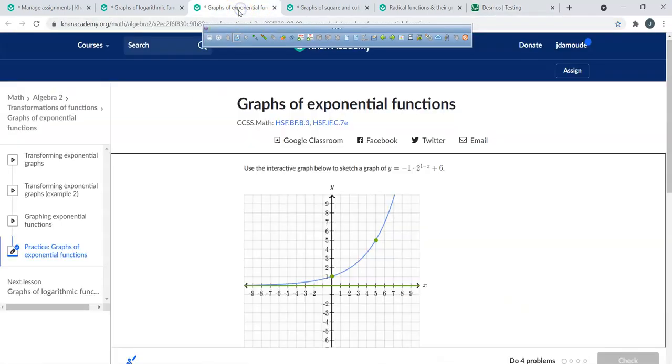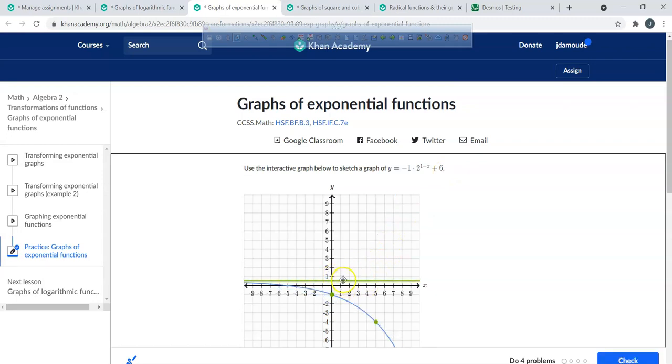So yes, will I let you guys use Desmos to help you out? Absolutely. But right here, you see that plus 6 right there? What does that tell me? That tells me where my horizontal asymptote is going to be. At 6. So what do I got to do with this baby? Well, I got to move this down, and then I move this up. See how you have to move your horizontal asymptote, okay?